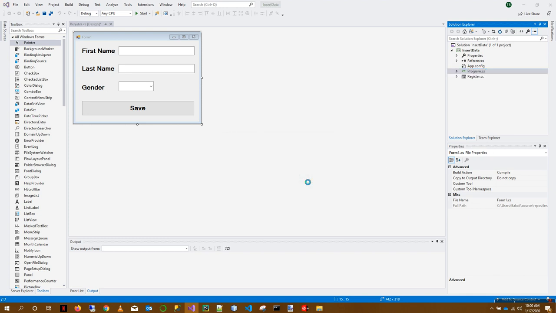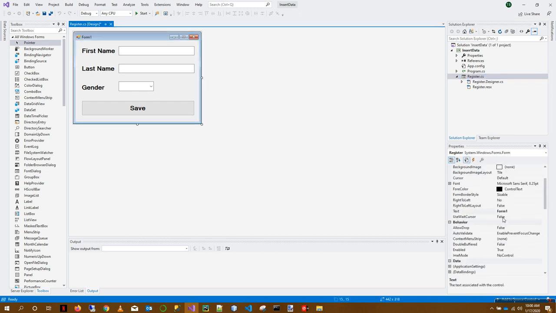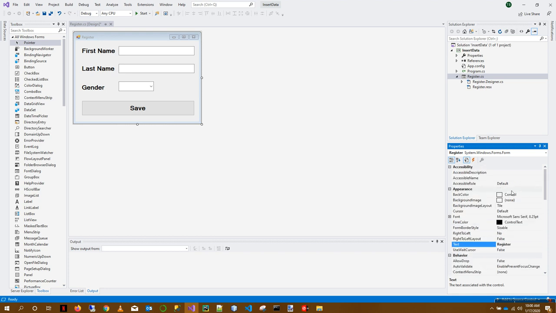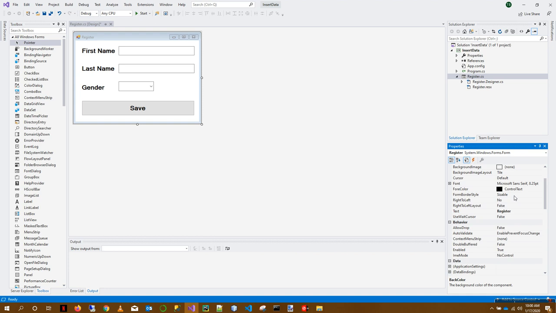This allows your code to remove all of the unnecessary names which were given by Visual Studio. And since the standard format is not really looking nice, I'm just going to change the back color to make it a clear white. And I'm also going to change the form border style, and I'm going to put it to fixed tool window. This now allows this to not be dragged around, so you can't expand it.